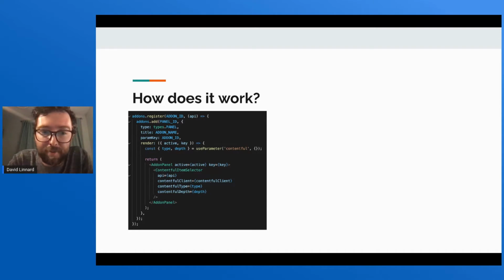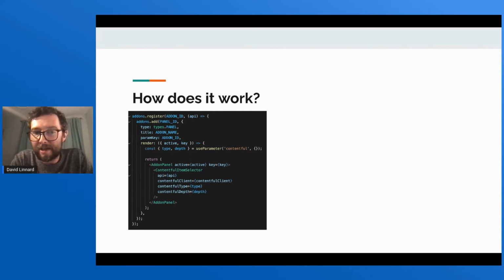And in terms of the plugin itself, well, we've got add-on panel exactly as we saw before. One thing to note here is actually this line here. So we're pulling out from a parameter of Contentful the content type, essentially the depth, and we define that at a template level, a stories level, essentially. So within the stories, you set up your parameters. So it might be, for instance, on stories already, you're doing things like setting the size of the window in case you want to show certain components on mobile, some on desktop. You can customize all of that stuff with parameters.